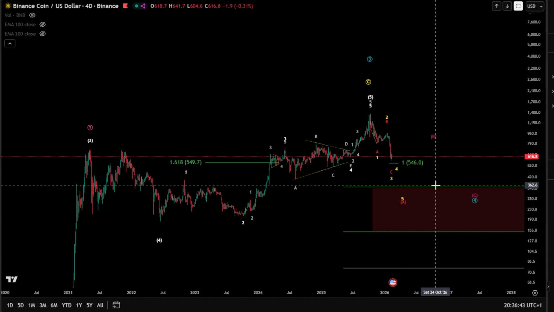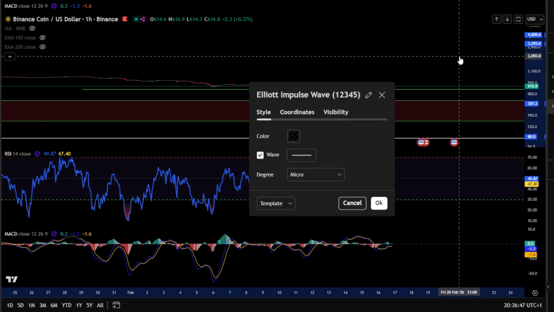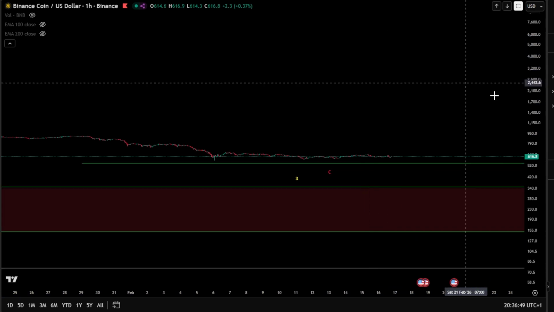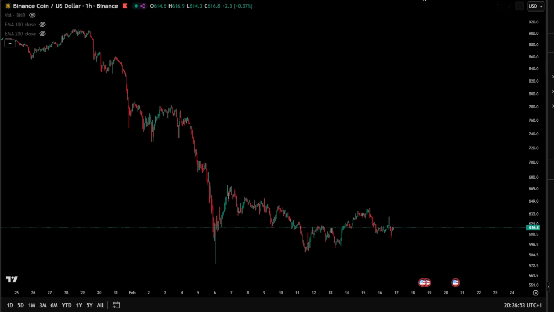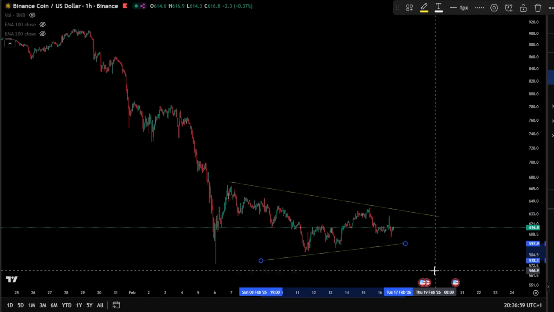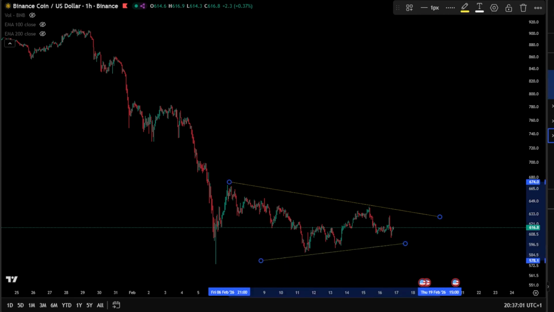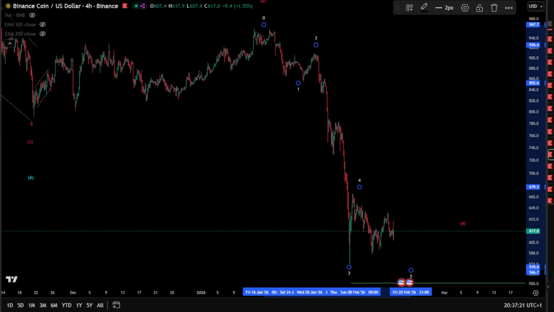So yeah, highest possibility of course is to push toward the downside obviously, and we are looking for something of course for lower here. And we are still of course in a correction sideways, and obviously it might be here the triangle formation for this wave 4. And of course after this we might simply drop down for lower prices. Yep, so that was it for Binance.